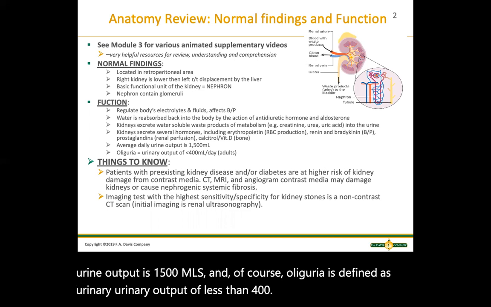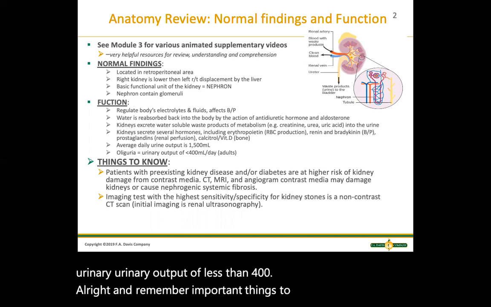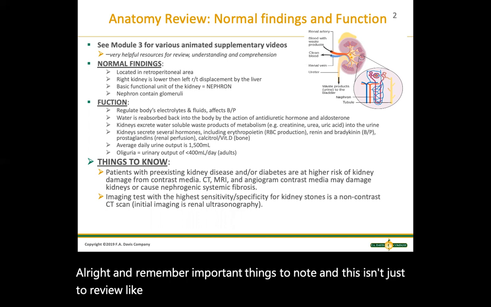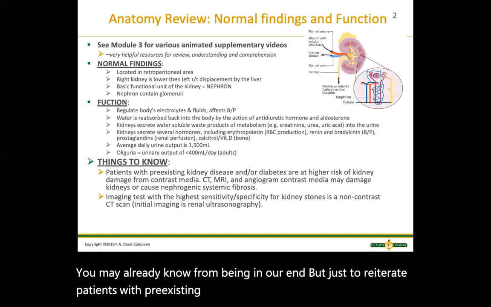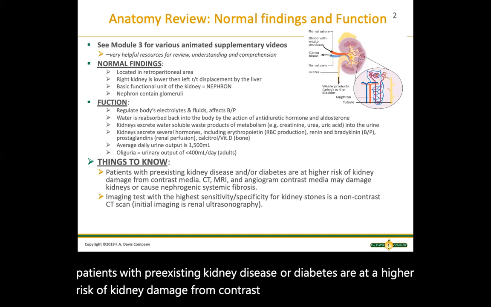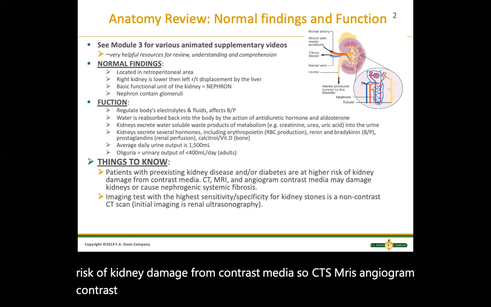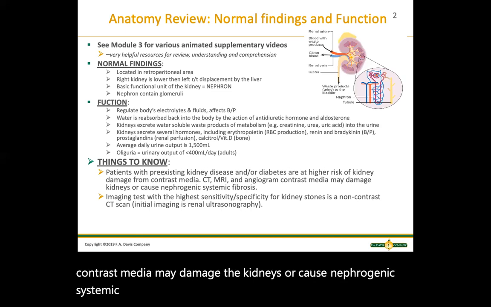All right, and remember, important things to note, and this isn't just a review, you need to remember this forever. A lot of this you may already know from being an RN, but just to reiterate, patients with pre-existing kidney disease and/or diabetes are at a higher risk of kidney damage from contrast media. So with CTs, MRIs, angiograms, contrast media may damage the kidneys or cause nephrogenic systemic fibrosis. So be very conscientious of that in any of your patients with kidney disease or kidney disorders.